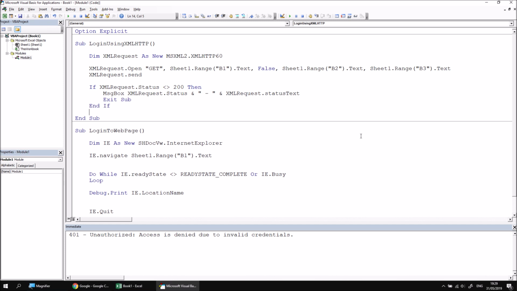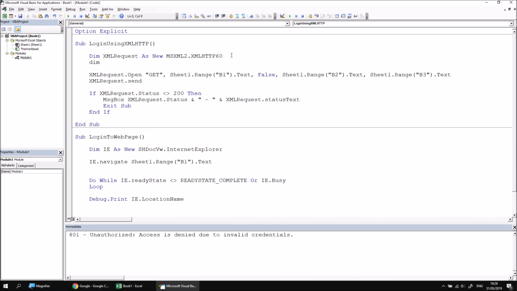Assuming that I did indeed connect correctly, what I'd like to do is capture the response text in an HTML document variable. So let's declare a new variable. Dim HTMLDoc as a new MSHTML.HTMLDocument.